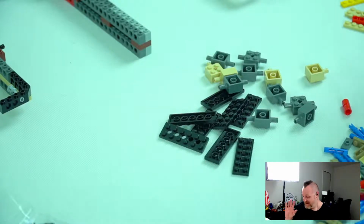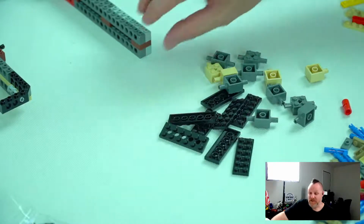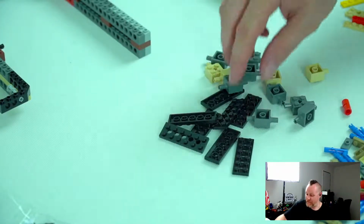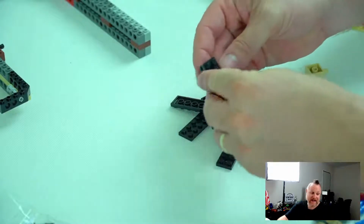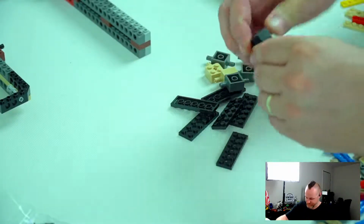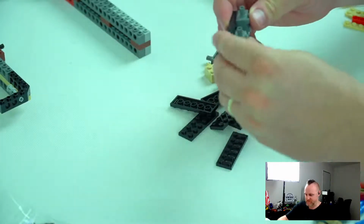But I don't mean to sound cliche, but this one that I'm now working on, the UCS Millennium Falcon, may take the cake. It may become my favorite set ever. We will see.